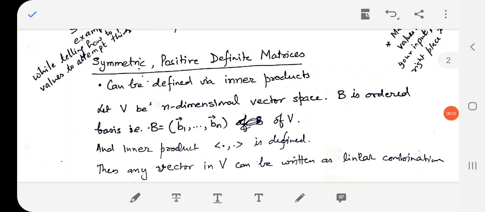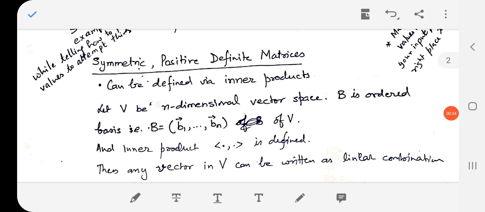In the previous video, we talked about the inner product, the inner product space, and all those things, right? And we know that the inner product follows the property of positive definiteness. Now we are going to see the positive definite matrices. But before that, let us try to move this idea from the inner product towards the matrices.